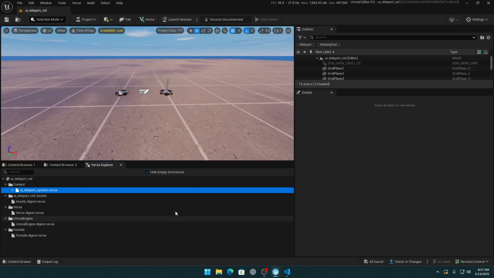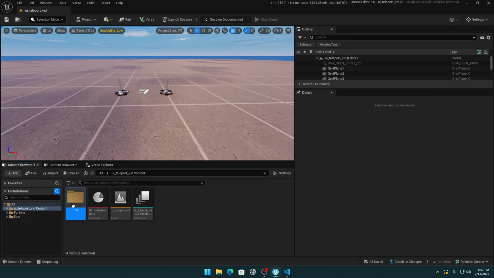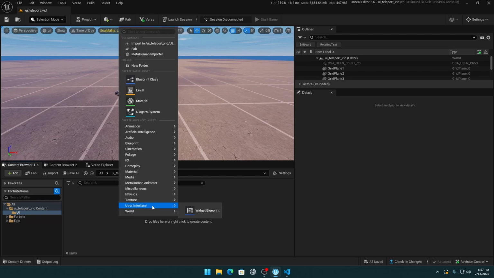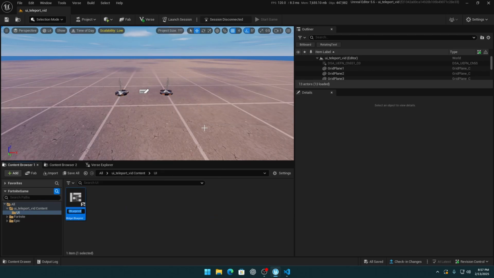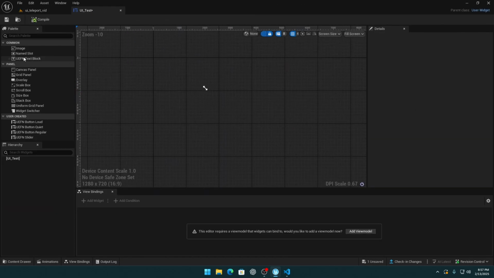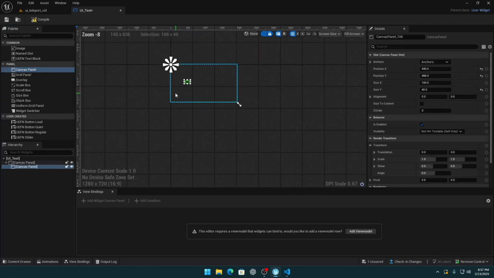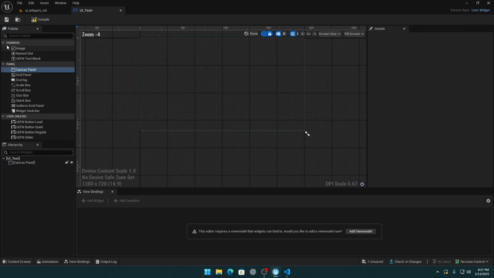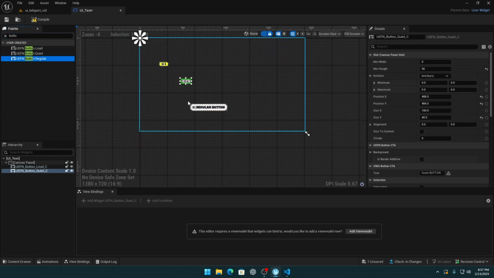And now we can hop to UEFN and create a folder named UI and create a user interface widget blueprint and user widget. Name it UI test, for example, so we can just see how the buttons need positions, like get the positions. So drop the canvas panel and drop in buttons, search for button loud, or you can test with whatever buttons you want.